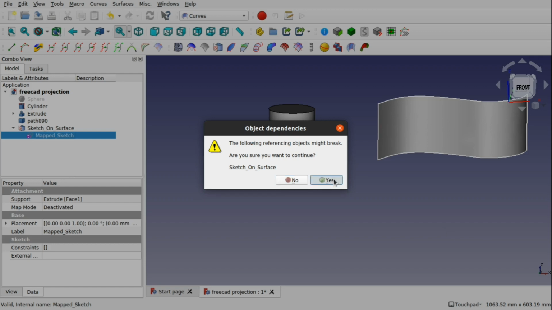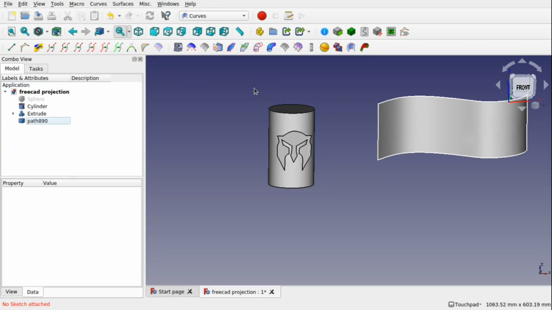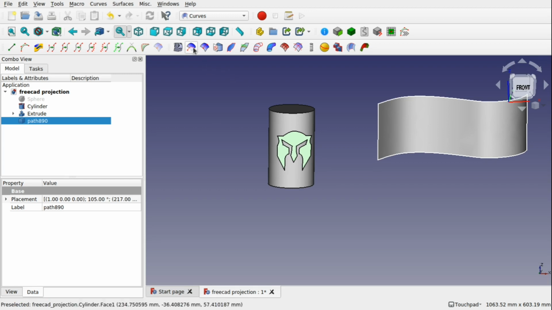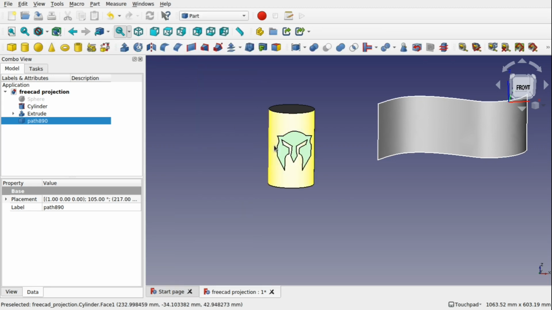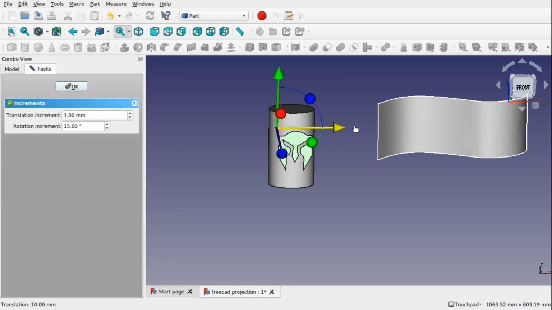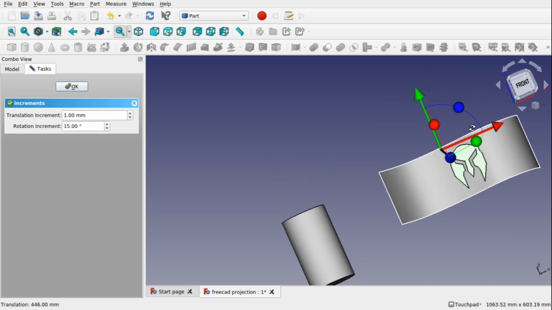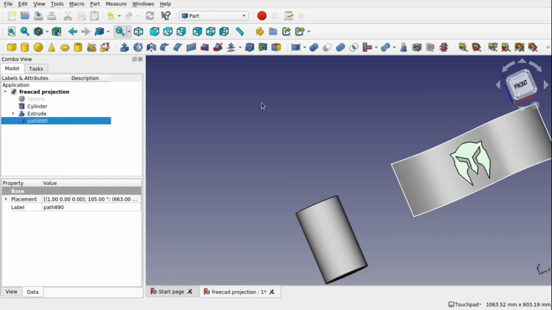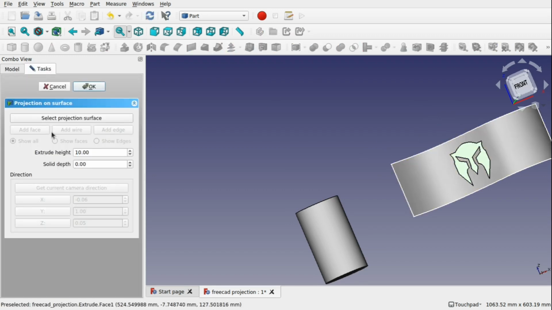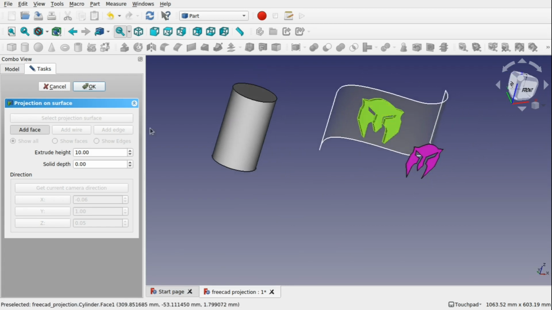And what I would use is a projection on there. So we could use the normal trim tools if we add this as an edge, or we can come over to the part and transform this over and just use our projection tools on here so we can get ourselves positioned. Okay, and just do the normal projection, and this should work just fine. So you can see that's projected on there.